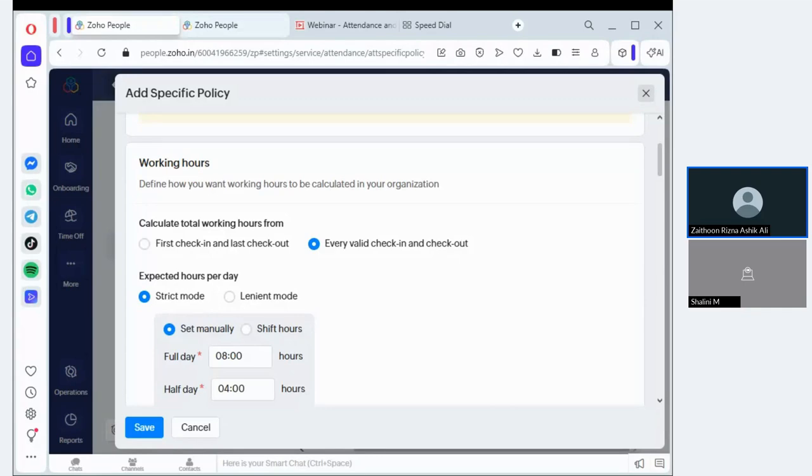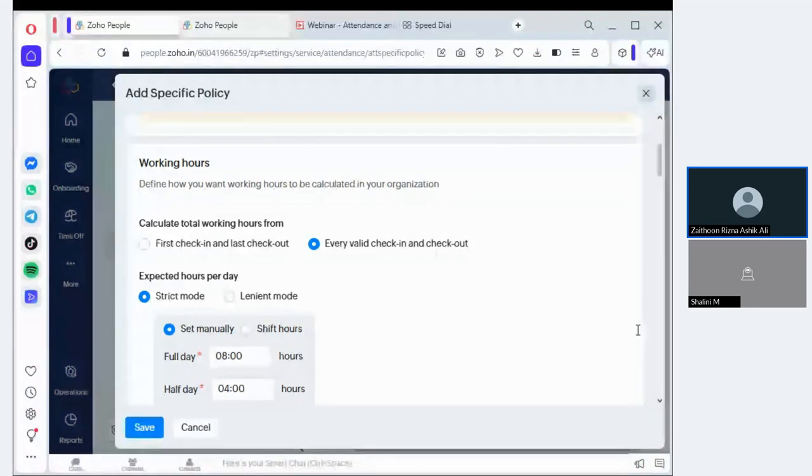First check-in and last checkout means an employee who checks in at 9 a.m. in the morning, then takes a lunch break to check out from 12 to 1 p.m., and checks out at the end at 6 p.m. In this case, the 1 hour break they took when they checked out at 12 to 1 will not be added into the system. It will show as though the employee was working from 9 a.m. to 6 p.m. However, if you want every single check-in and check-out of your employees to be shown in the system, you can click on Validate Every Check-in Check-out entry.